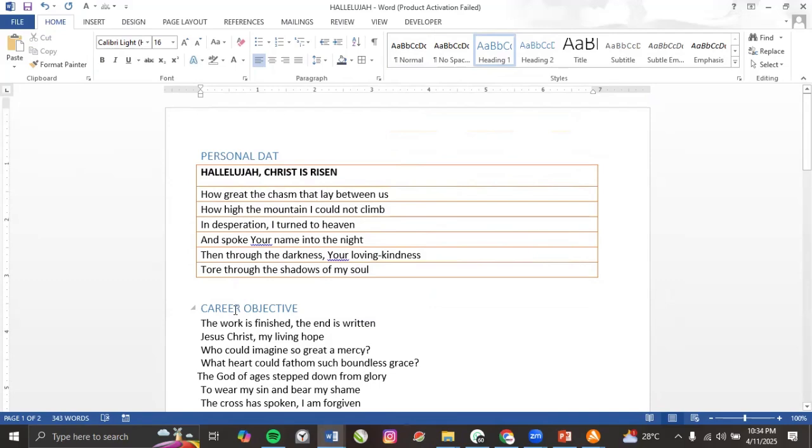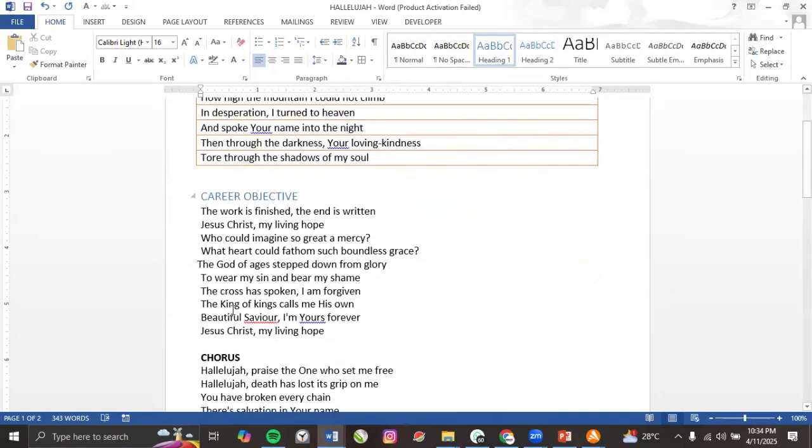It's just like saying this is a state, this is a local government. Local governments are under states, states are under countries, right? So now, if I have any other thing that is falling under this career objective, I will not use heading 1 again. I will say what? Heading 2. I'll give it heading 2.